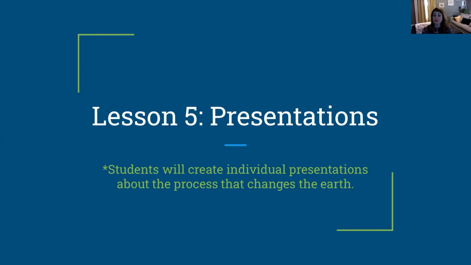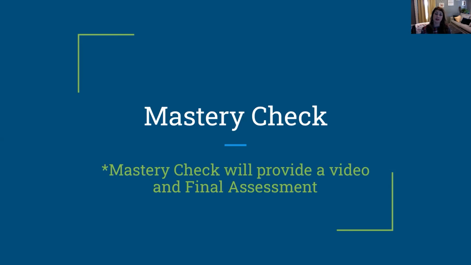Lesson 5 was presentations. At the end of this, students were required to use Google Slides and create a presentation on weathering, erosion, and deposition. And the last thing that we had was our mastery check. The mastery check will provide a video and a final assessment to check for student understanding.